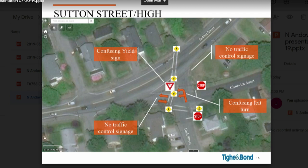My last point would be, in the traffic study, did you look at the on-ramp to 495 or the 495 intersection here? Because that is the worst highway on-ramp I have ever seen in my life. I recently moved to this neighborhood. If you get on at 495, they're currently doing the construction. You have to loop all the way around, come back to go to 495 south. And going north, you have to loop back around to come off the highway to get onto Sutton Street. It's a major traffic issue currently with the way that the pattern is. And I've seen a lot of near misses with cars not knowing which lane they're in and going the wrong way.